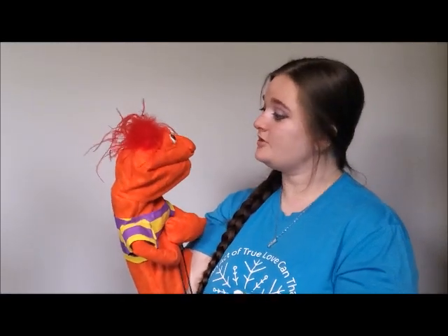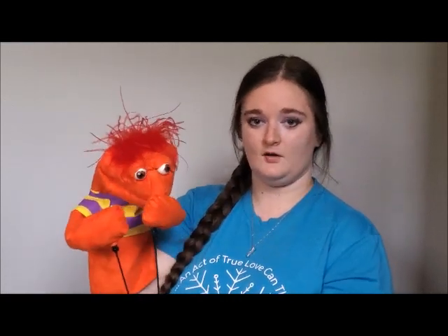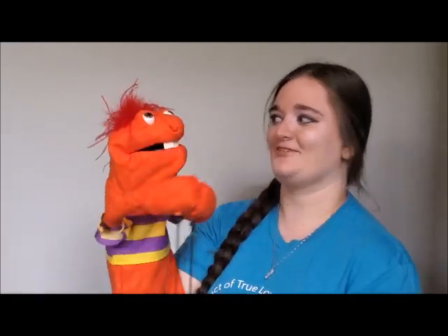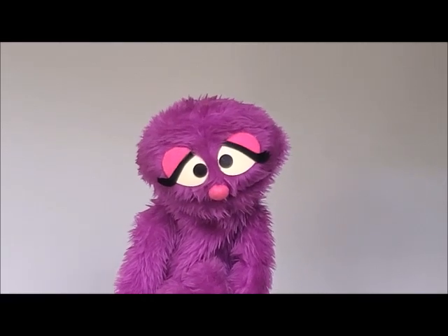It's important to make sure that the puppet's mouth is moving when they're talking. Even though puppets have a lot less facial expressions than we do, it is still possible to make them look happy, sad, or angry. It's important to remember that puppetry has a lot less in common with acting than it does with dance. Since puppetry is a form of movement, it's more important what the puppets do than what the puppets say. Since puppets look kind of like cartoon characters, we often want to make them really crazy or spaz out. The problem is that then the audience has trouble following what the puppet is trying to do. So it's important to remember when you're working with a puppet that less is more. Because everything that our puppet does is a choice that we've made, even small movements mean something. So make sure to keep your movements small and precise.